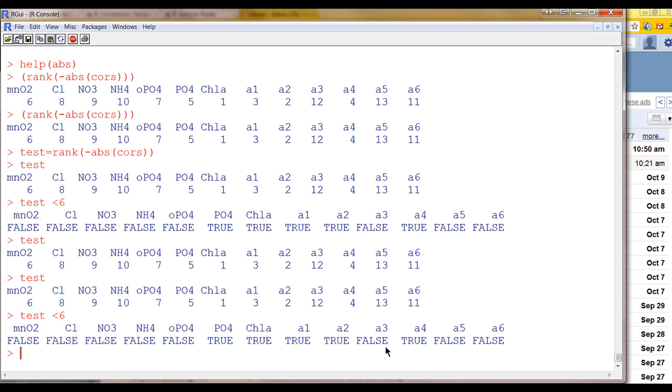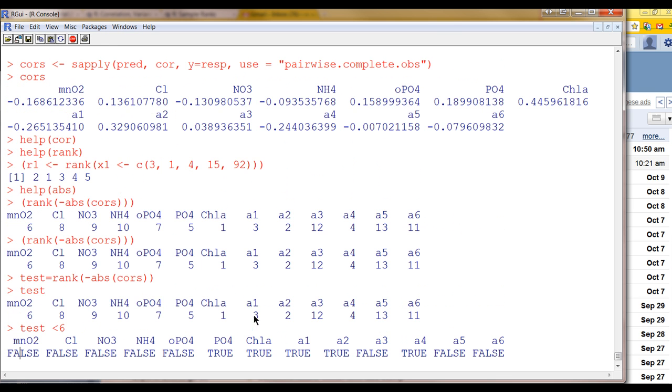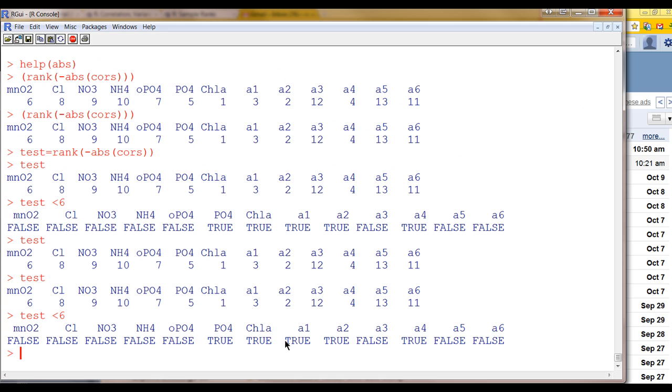So which of the ones are true and which of them are false? In other words, when are they less than 6? So P04 had a ranking of less than 6, and so on. So how many are there? 1, 2, 3, 4, 5. So there are 5 with ranking less than 6.